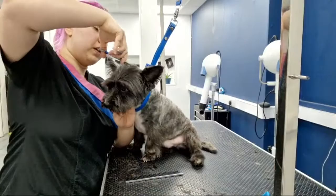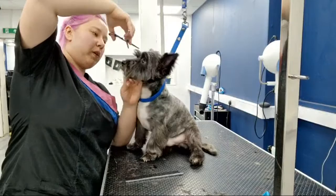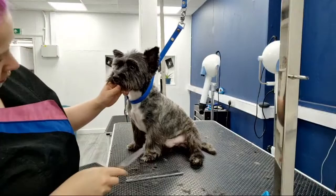That's all I'm gonna do with him. Obviously I'm gonna do the other side as well, but I don't give him tipped ears like Westies traditionally have. It's just because he's a mutt. I'm not too precious about going for any kind of breed standard groom with him. Good boy. I'm going to quickly soften the moustache.